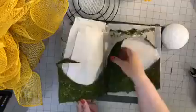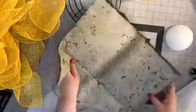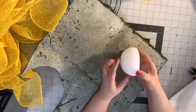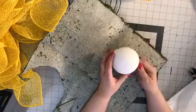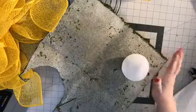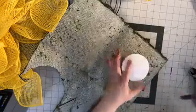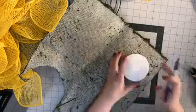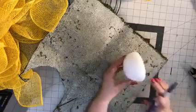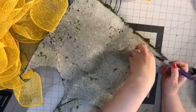As you can see, I've already cut out some centers, because I am making a lot of these wreaths right now with these centers. So I'm going to use a 5-inch foam ball for this one. Again, if you're on Facebook right now, I am not seeing the comments for some reason, but I will go back through and try to answer them. Let's make sure I'm right. No, this is like a 4-inch diameter ball, so maybe 4.5.